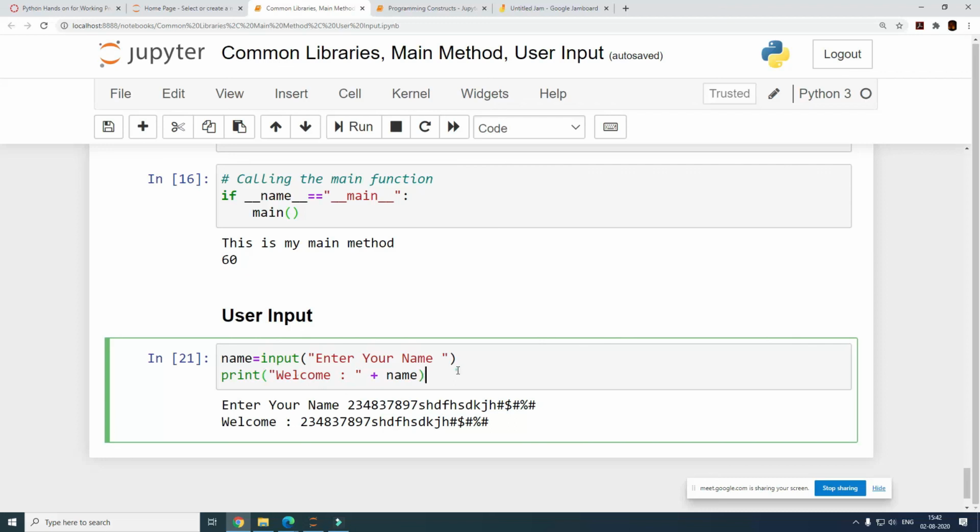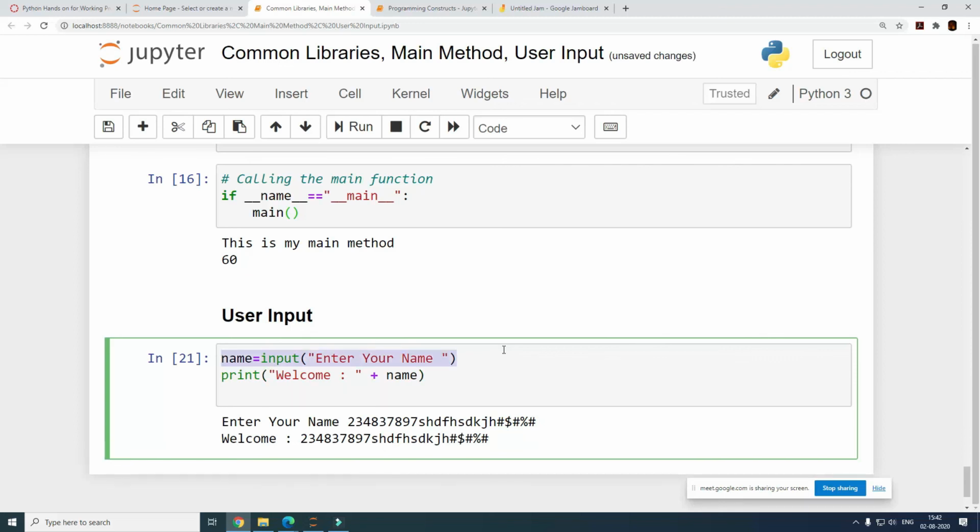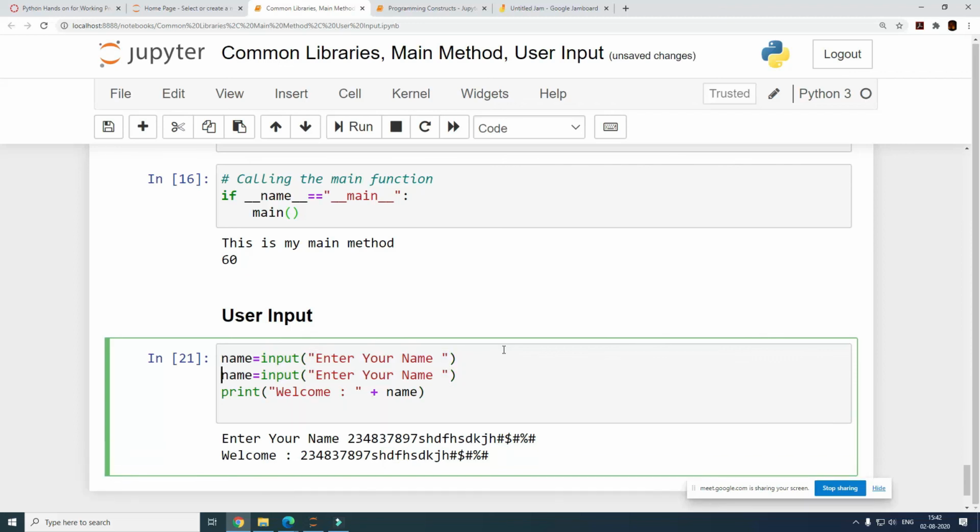So if I'm expecting, let's say, enter your name and then enter your age.